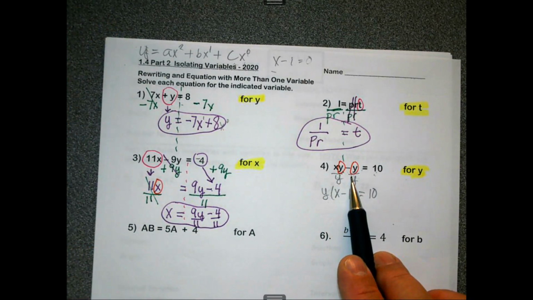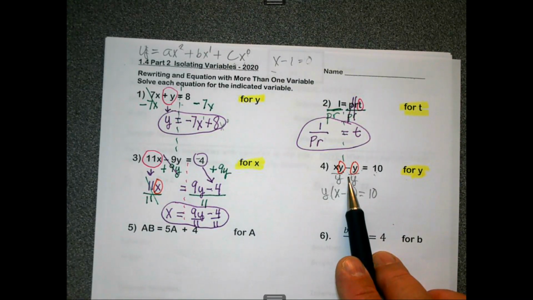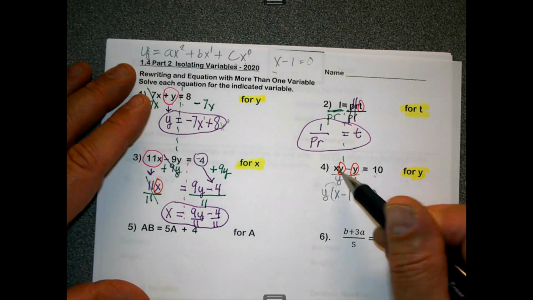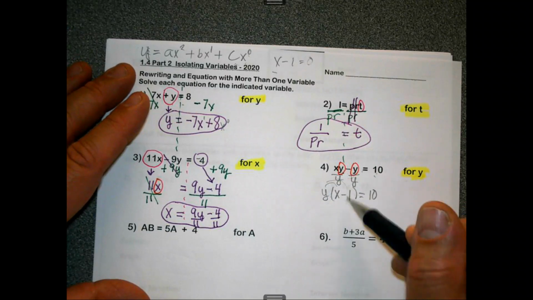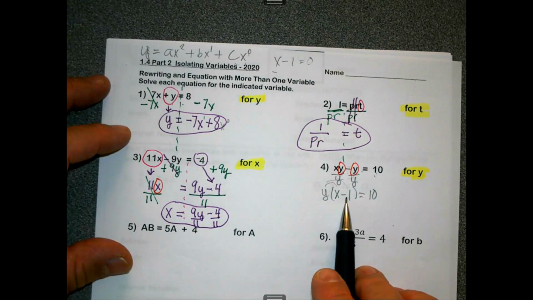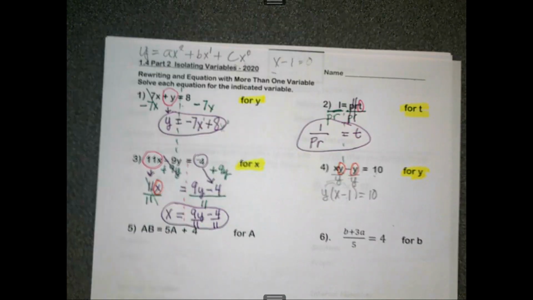I can do that to only one side if I don't change the value of the term, because I can always get back to it. y times x is xy. y times minus 1 is minus y. So this is the distributive property. I just did the distributive property backwards. There's no mathematical term for that, so I like to call it undistribute, because there's nothing else to call it.